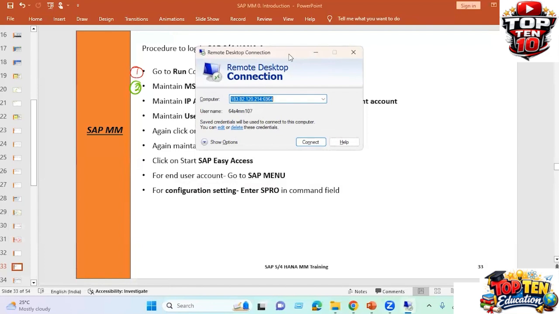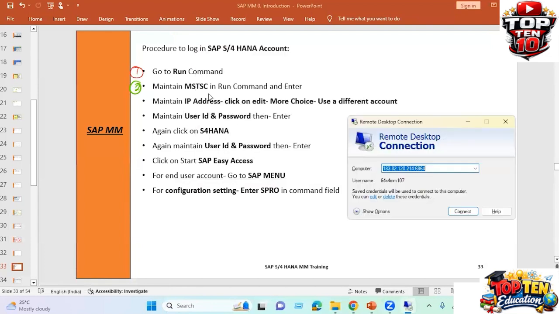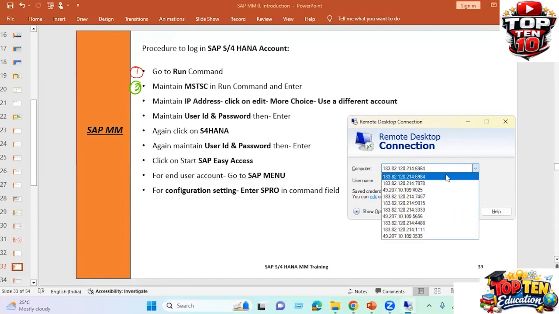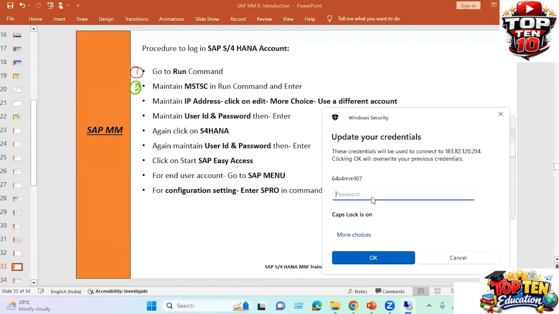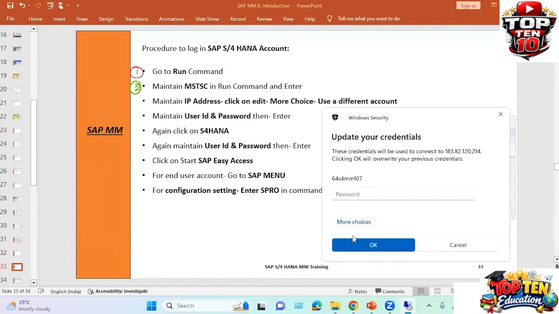Now just maintain the IP address. I have many IP addresses. I can maintain the IP address we are getting from the service provider. After that, click on edit. Click on more choices.